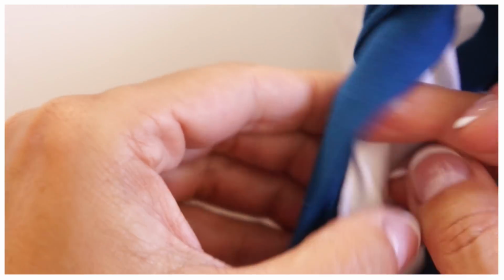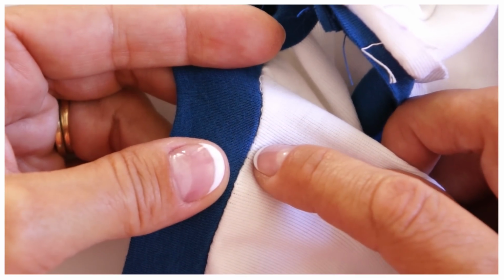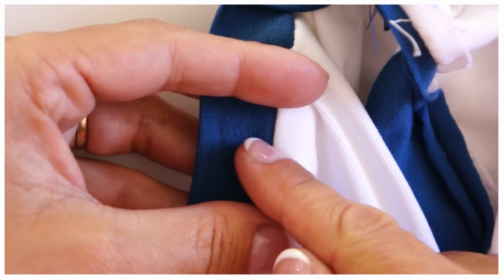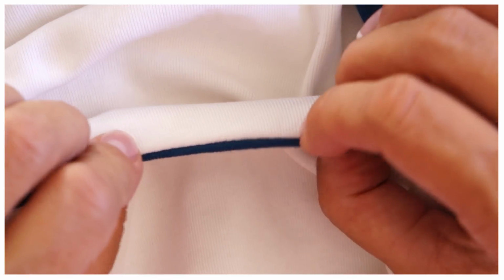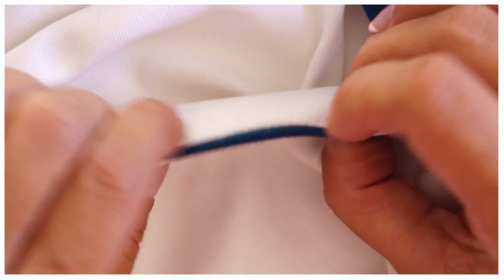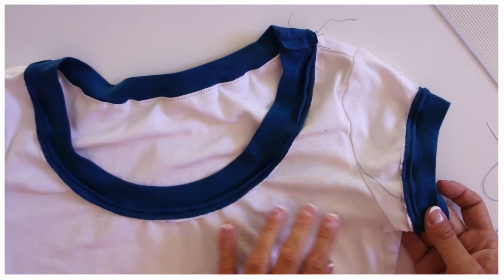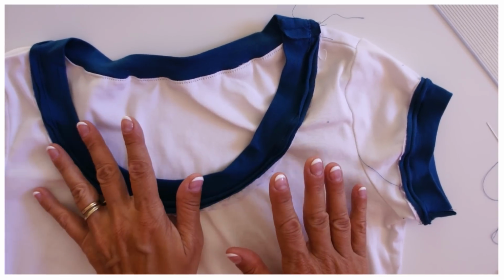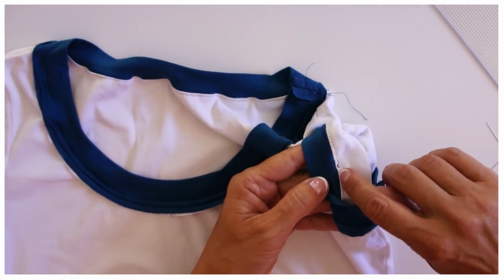And you do that on the neckline as well. You take that seam allowance, you roll it this way, and then you can stitch it on here, or you can stitch from here. It doesn't matter which way around, as long as you stitch it into the t-shirt. It's going to lie over to the outside, so we don't want the stitching to be on the blue, we want it to be on the white, right? So now when we look at this, you can already see that actually the neckline is wider again. Just through working it, I've done my understitching, so the stitch line is to be seen here.